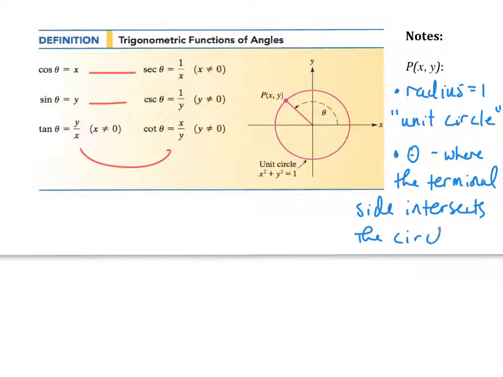As you can see here, they gave us P, the point P being x comma y up there. All right? Big idea is that the x value of that point becomes our cosine, the y value of that point becomes our sine, and then we can figure out tangent from that. Okay, the other thing that you always have to keep in mind is pay attention to your positives and negatives, and that's going to be important when we get to some of the later questions.